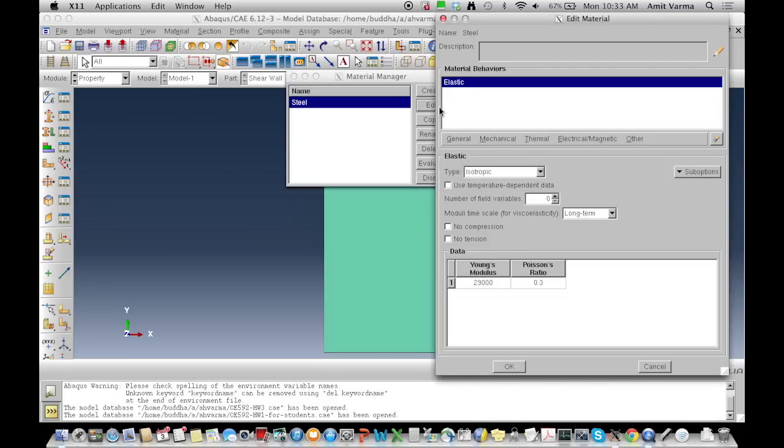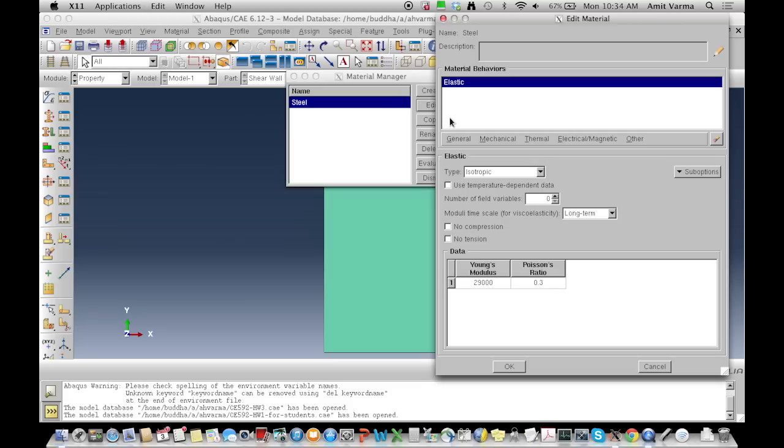And in order to do that, all I'm going to do is edit it. These are the steps that you will do in your homework. When I assign homework number 3, these are the same things that you will do. And I'll have you do all the 5 models that I talked about at the end of the previous class. All right? So here I'm looking at an elastic material behavior.